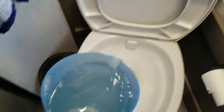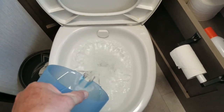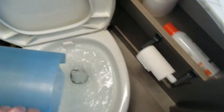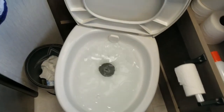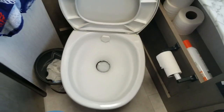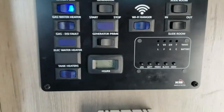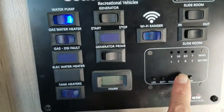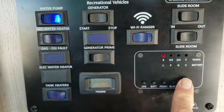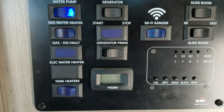Alright, there we go. Down the hatch. Alright, you guys get the idea. I'll spare you the other 3. Okay, let's check some things here. Alright. Black water empty. Gray water empty. Even though I have at least 4 gallons of water in that black water tank.